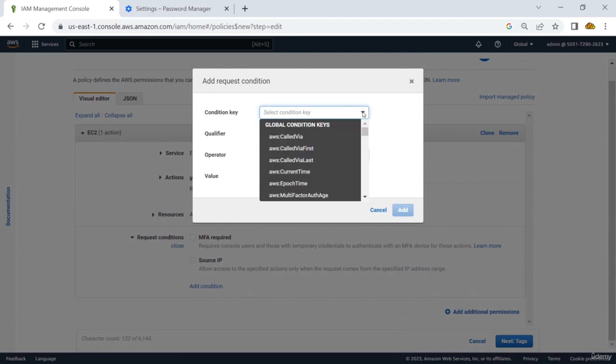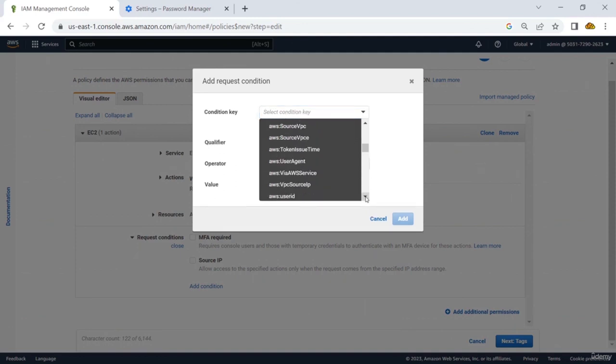These conditions are divided into two categories. One is a global condition, which would be available on every specific action and every specific resource, like via epoch time. Maybe you could have principal ARN on that. ARN stands for Amazon Resource Name. You could have a source account, who could do these things for you. You could go ahead and put some token timing for those services. You can put some more user information. So these are all referred to as global settings, which can apply to any of the components, should not be a problem.